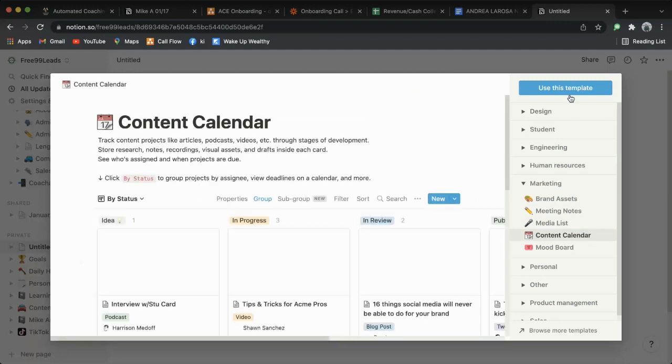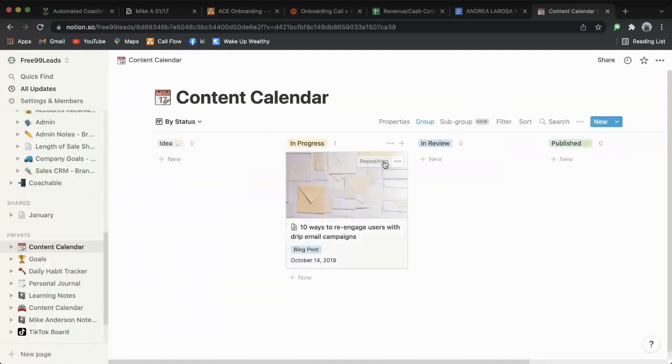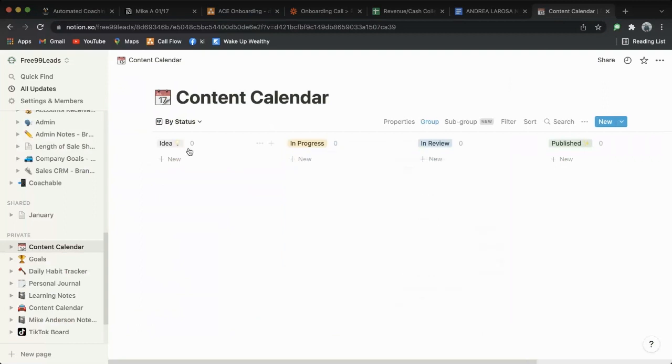When you press this, you're going to use the template, and then we are going to delete the mock version of this. I want to show you exactly how we use this. How I personally use it, because I've been living by this lately with my content, is I have this idea column. I have a ready for caption column. I have a ready to post column. And then I have a published column. This is how I lay out my actual content calendar.